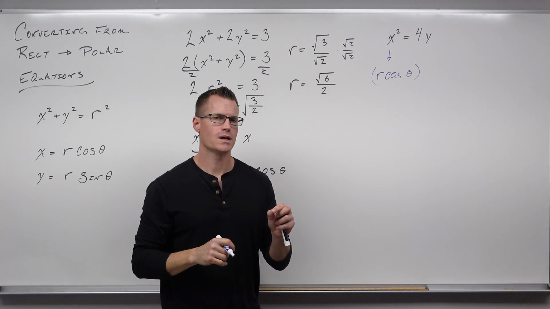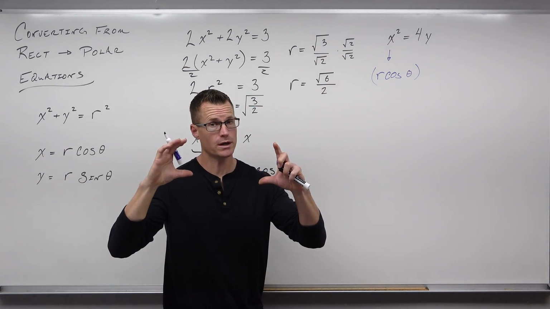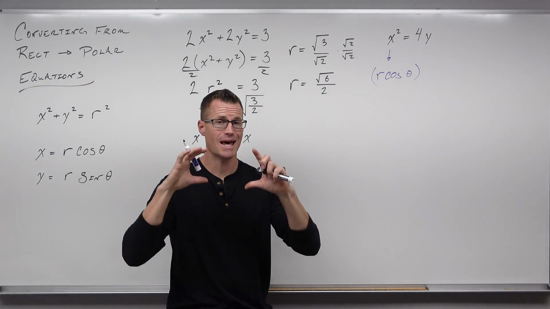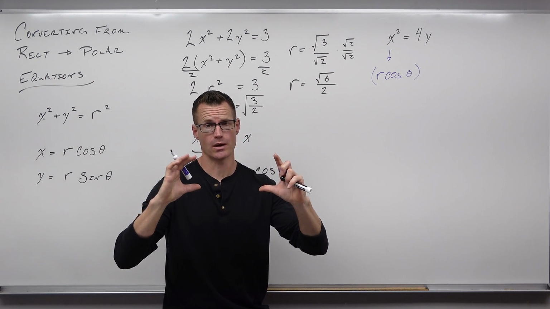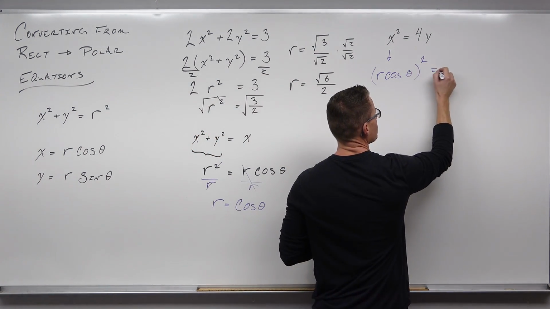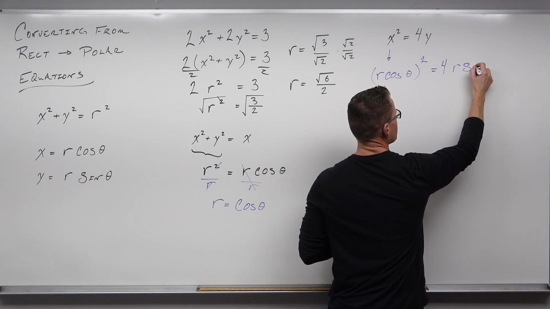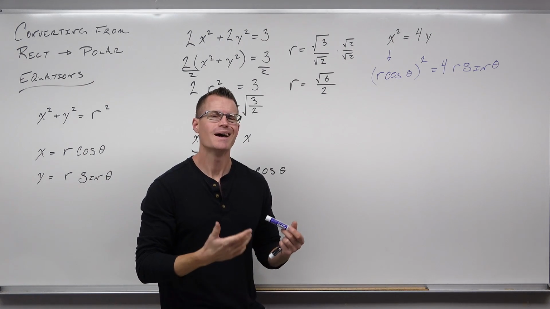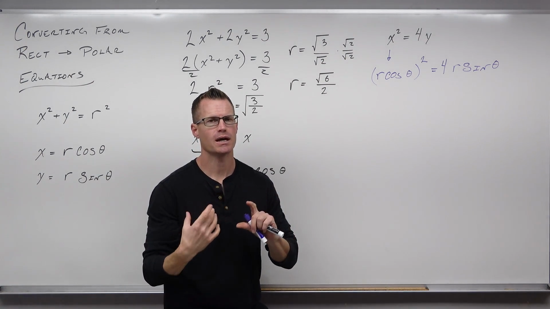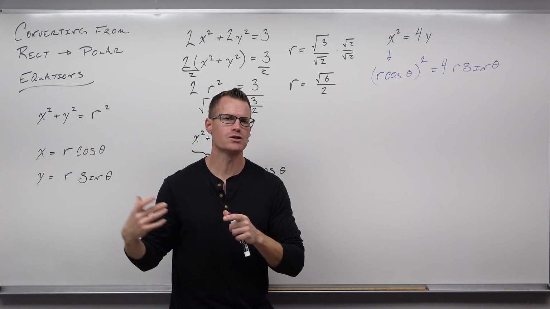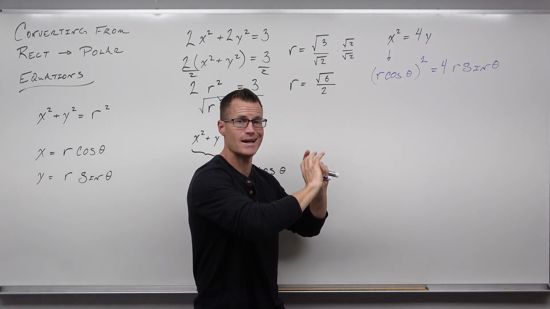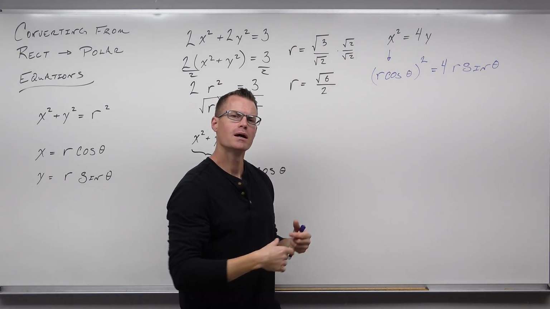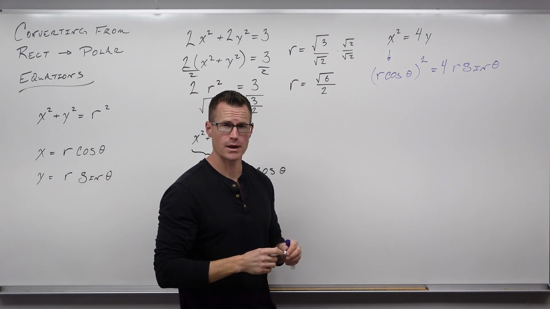If x is r cosine theta, then x squared is r cosine theta quantity squared. Oh my goodness, do not just square this thing. It happens from time to time, we make little mistakes, but really be conscious that x is r cosine theta. If you're squaring x, you're squaring that whole thing. And 4 stays, but y is r sine theta. It's really nice if you've memorized that cosine goes with x and sine goes with y. That way these work a lot nicer when you're plugging these in. You go, oh yeah, x is just r, and I know x is associated with cosine. y is just r, and y is associated with sine. Now we're going to square the r and square the cosine theta.